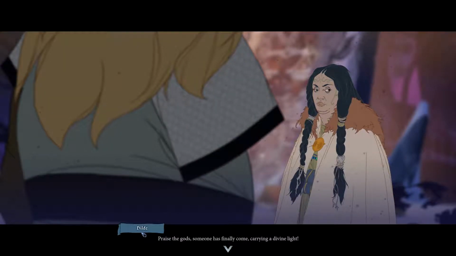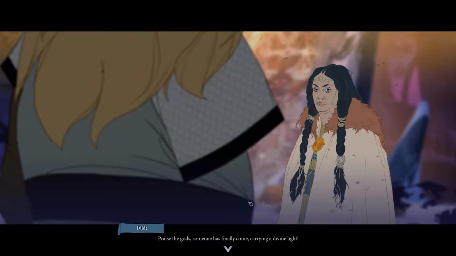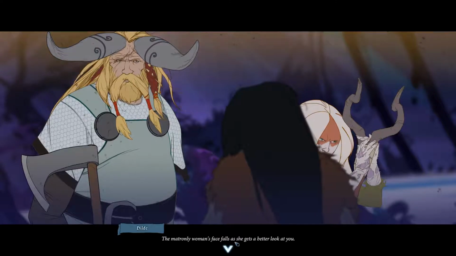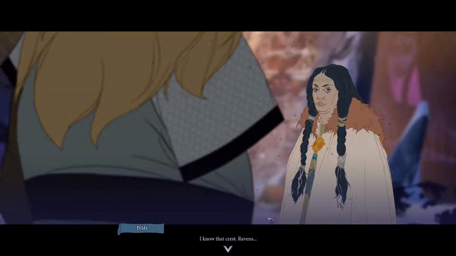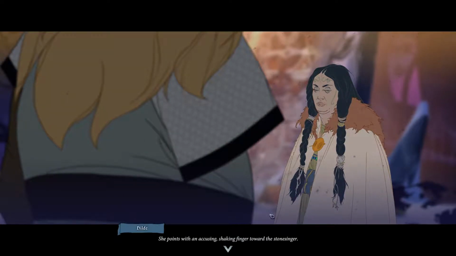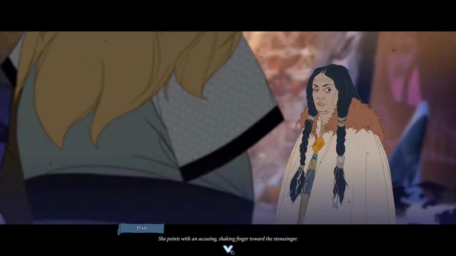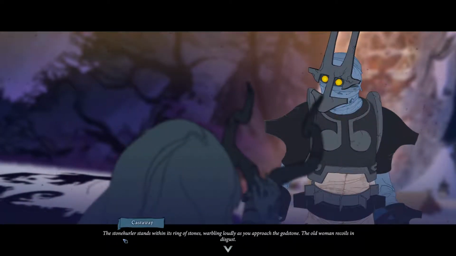You're new. Hilda. Praise the gods, someone has finally come, carrying a divine light. Not exactly. The matronly woman's face falls as she gets a better look at you. I know that crest, ravens. She points with an accusing, shaking finger towards the stone slinger. What is this? Have you brought more dredge to slaughter us?